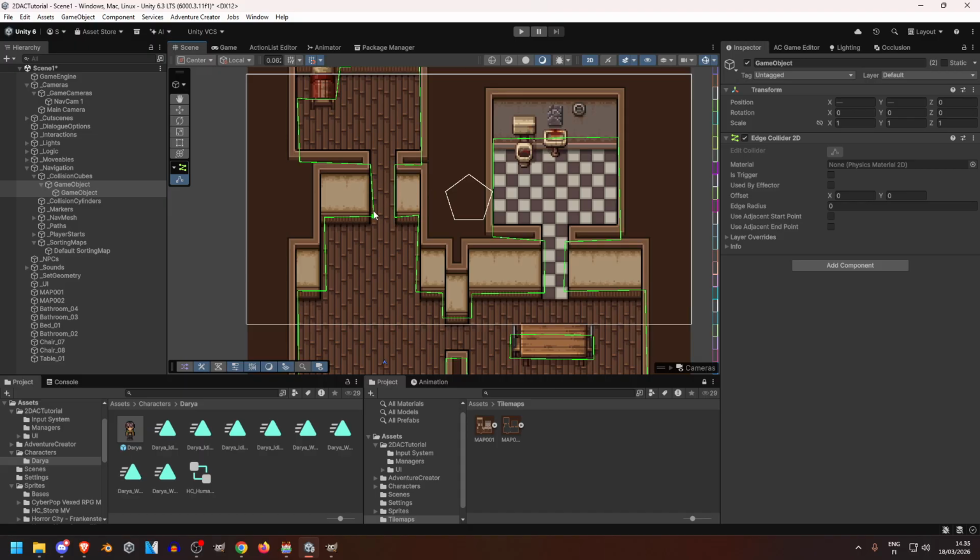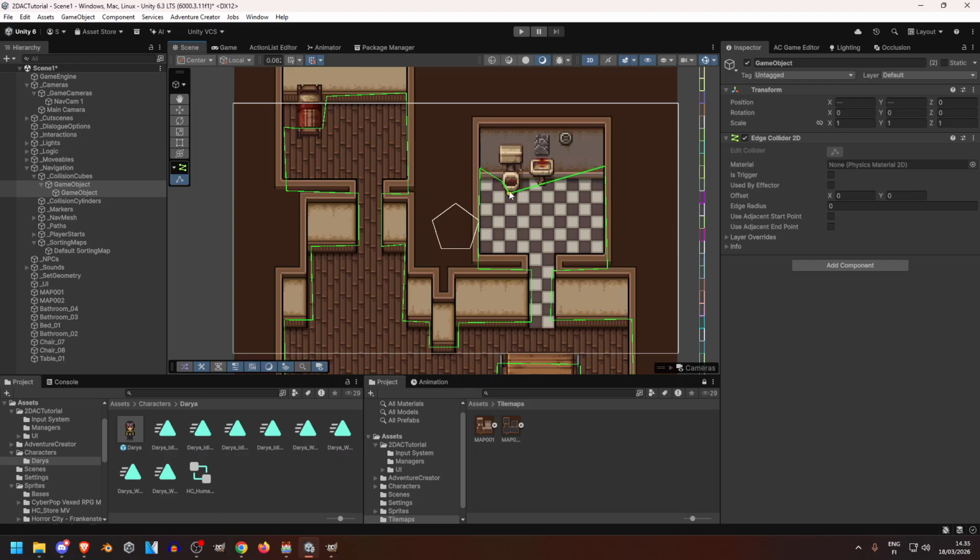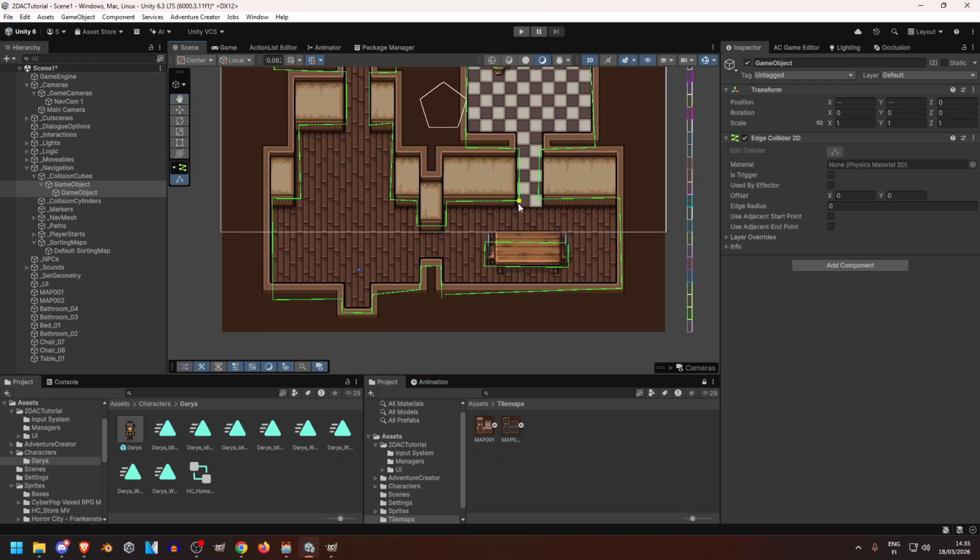These paths, these hallways are gonna be tight because we don't want the player to be too close to the wall, so nothing weird happens. And just add these like so. Little bit less on the walls, little bit more behind these walls here.